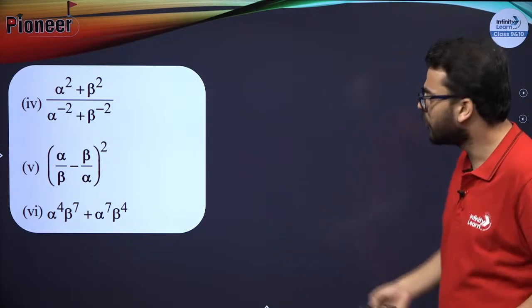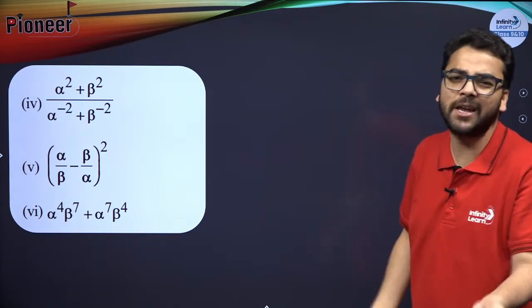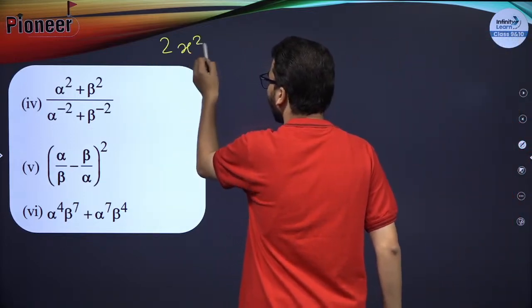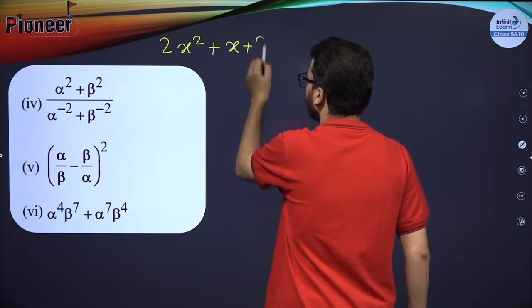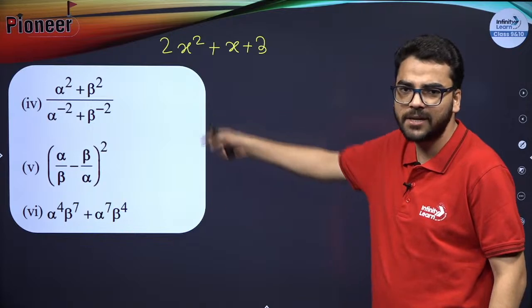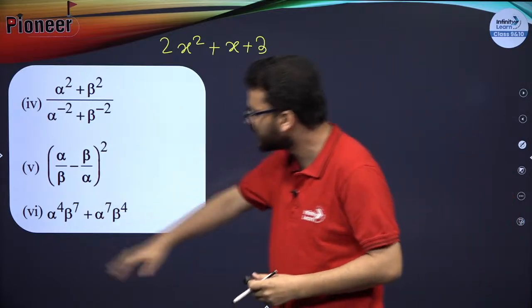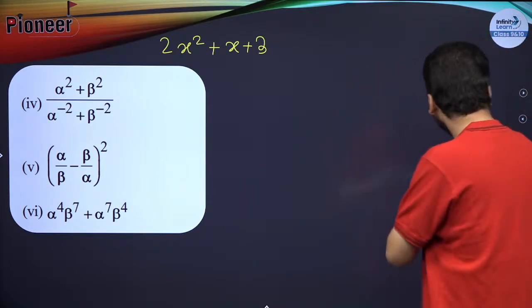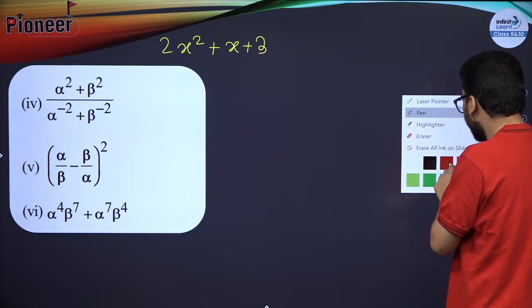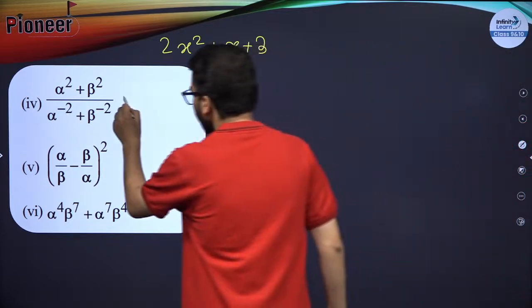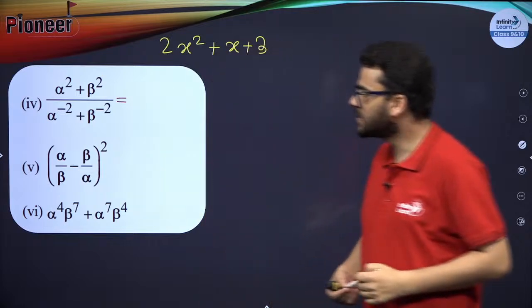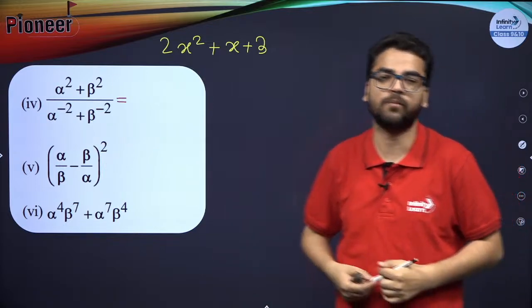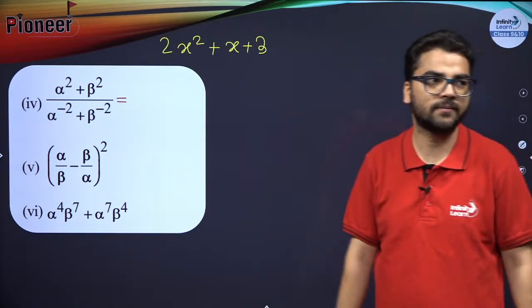You see over here these type of questions as well. For the same polynomial, or you can take any quadratic polynomial, guys. I remember that we had taken 2x square plus x plus 3. This was the quadratic polynomial, and alpha and beta are its zeros. Can you find the values of these things as well? Try the fourth part and let me know the answer. You have to find the value of alpha square plus beta square, the whole divided by alpha raised to the power minus 2 plus beta raised to the power minus 2. Can you tell the answer to this question, guys?